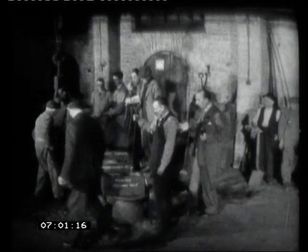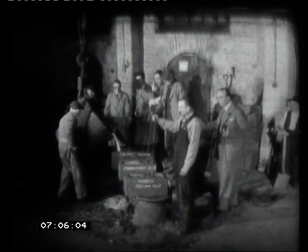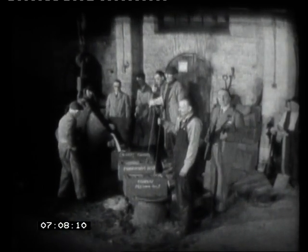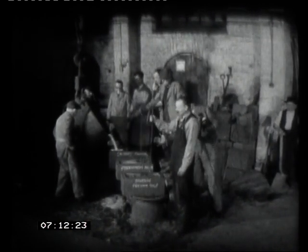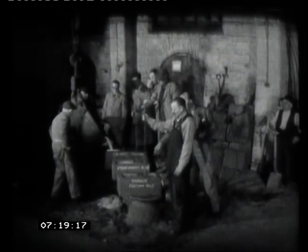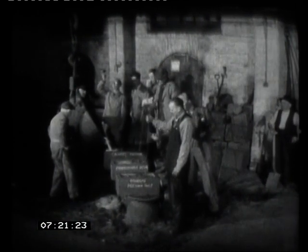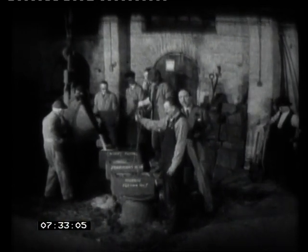Well, they've just been pouring bells here. They've poured two, and they're just doing the third. And these two chaps that you can see here waggling these sticks up and down are what's known as feeding, because sticking up out of the ground here is the cope that you saw, the outside case. Inside that is the core, and this is a reservoir. They've been pouring metal into it, but it's got a very narrow neck down into the bell itself. And in order to make certain that the metal runs right down and fills all the crevices, they keep doing this to keep that neck quite clear.